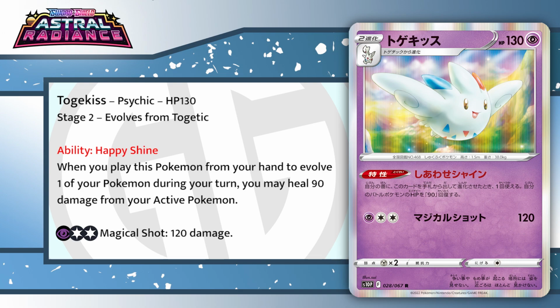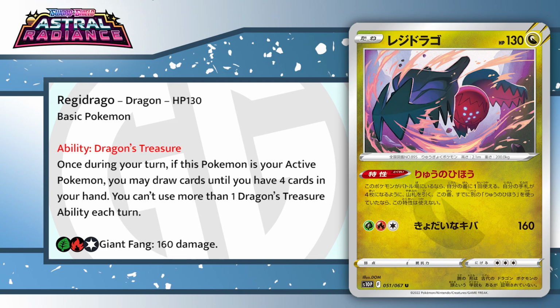So I'm actually really excited to try out something with this Togekiss line. Heatran VMAX might be the way to go, but I think there definitely could be some other tanky Pokemon that might be more optimal to combo with the Togekiss line. But I'm definitely excited to try the Togekiss line out. That is for sure. Moving right along, next we have the Regidrago.